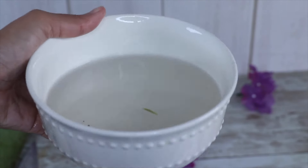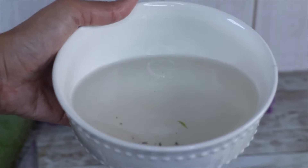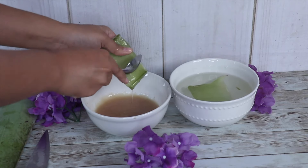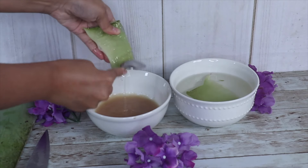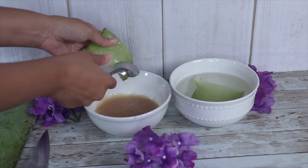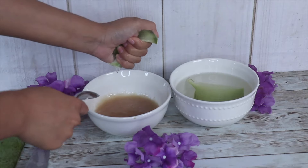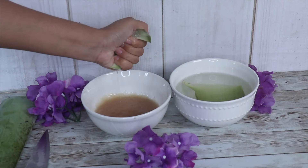Now we're gonna add our aloe vera gel straight from the leaf. First we're gonna soak it and clean it — look at how much dust and debris came off my aloe vera leaf after I soaked it for about 10 minutes. Once you soak your leaf, poke holes in it and get a lot of that gel off. Make sure no big clumps fall in because you don't want those clumps in your hair. I'm gently poking it with a spoon and then squeezing it to get any last bit of aloe vera gel out into my flaxseed gel.